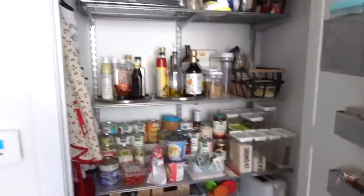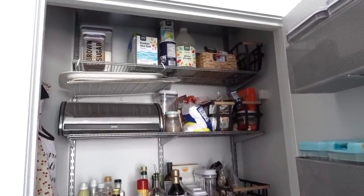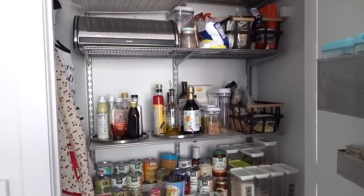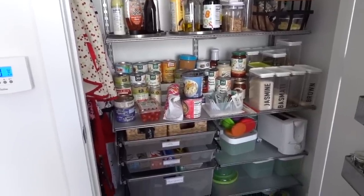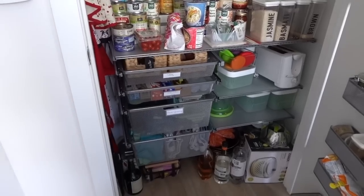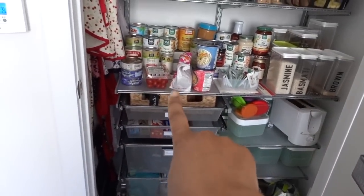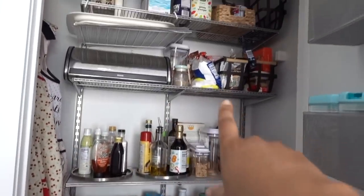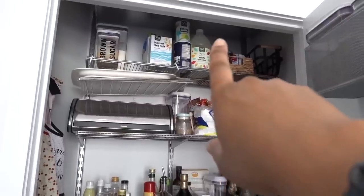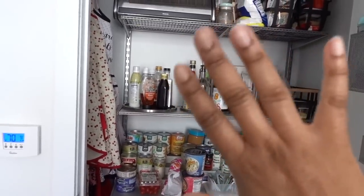So we did put shelving in here, but it's got the ventilated shelving, and two of those shelves don't even have liners. So I think I'm gonna keep one of those ventilated shelves, and I'm gonna replace the rest of them with solid shelving. We do have some leftover solid shelving from our condo, and I'm gonna reuse that in here. I also got an additional shelf to replace this one. I'm gonna put this one in another place. I'm actually gonna put it in the coat closet over there. So, you know, everything's gonna get reused. A couple of these, I'm not sure what's gonna happen to them, but I'm just gonna keep one or two, maybe, probably just one.